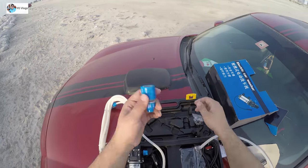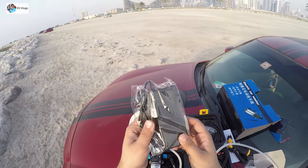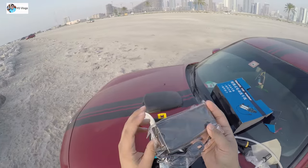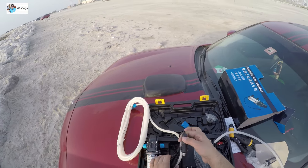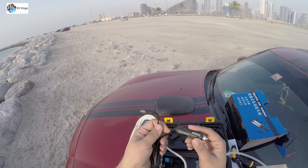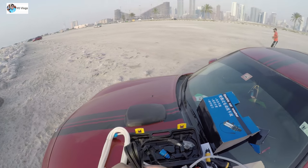These are the other nozzles. You have to adjust them, but I will show you. And this also comes with this adapter. This is a nice thing in case you want to use it at home also. But right now I am in my car, so I can use this. This is a cigarette lighter adapter. This is also for the 12 volt.